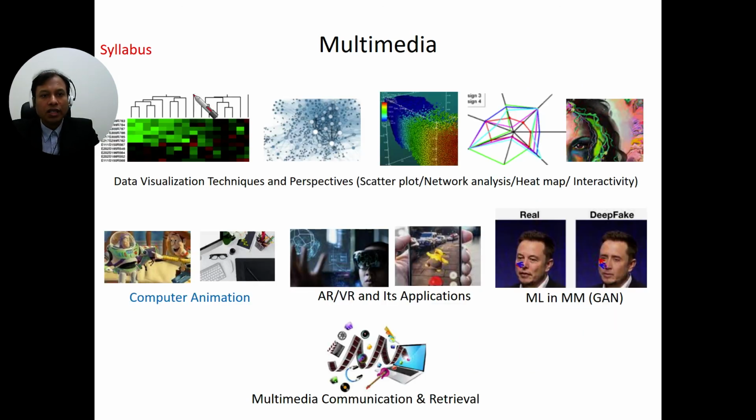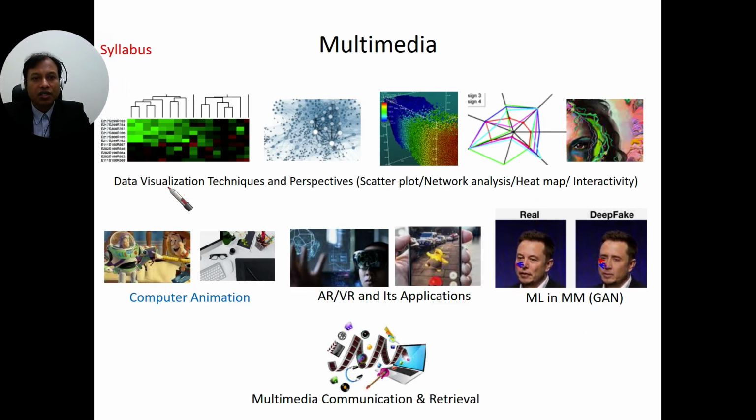Then comes the data visualizations. In data visualization, you see that there are different and diverse ways, and every day some new forms of data visualization techniques are coming. For example, there's a heat map. These sorts of heat maps are basically used in genetic data presentations. We have network data presentation, which looks like a network composed of so many nodes, and then we have the scatter plot.